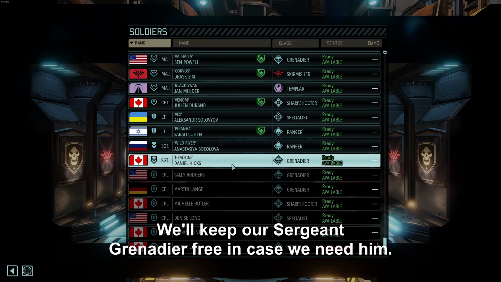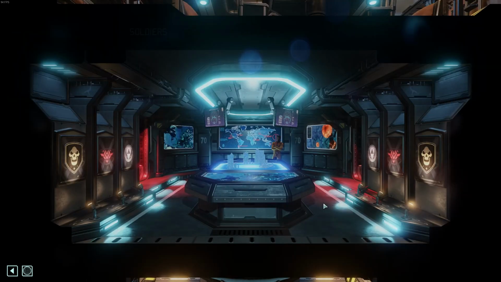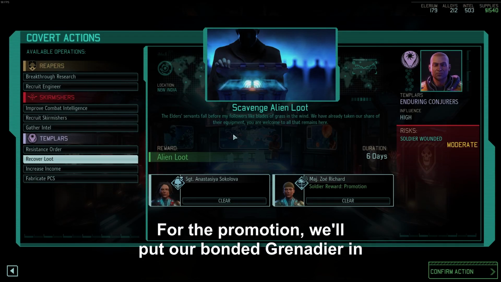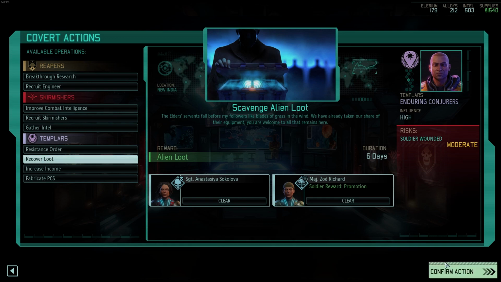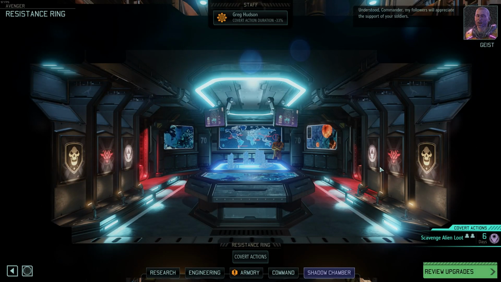We'll keep our Sergeant Grenadier free in case we need him. We'll take one of our Rangers instead. For the promotion, we'll put our Bonded Grenadier in, because we'll definitely want her as a colonel if she goes on one of the last missions. Understood, Commander. My followers will appreciate the support of your soldiers.